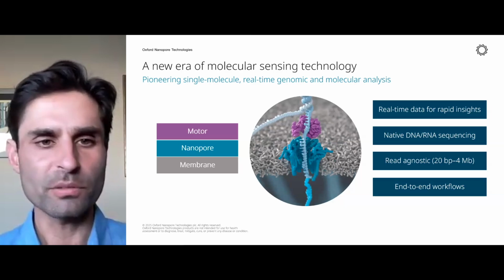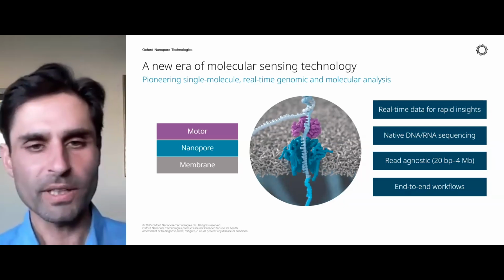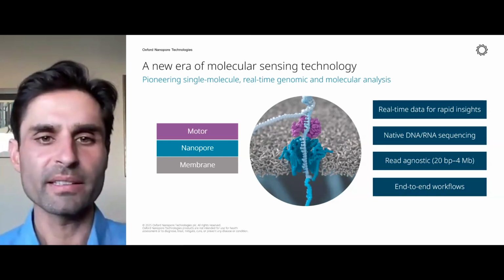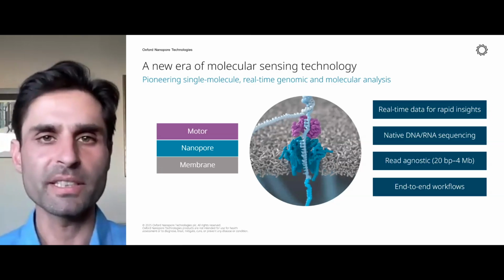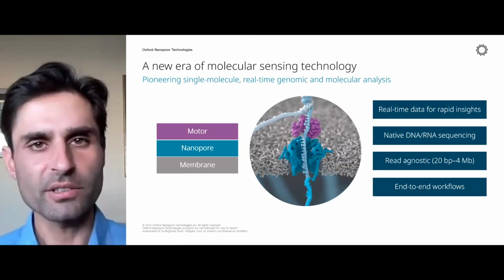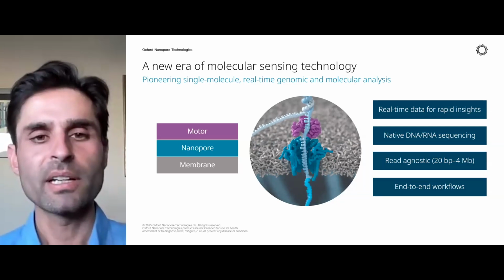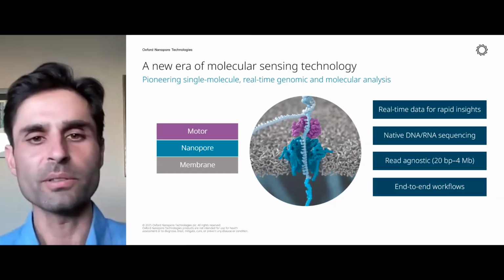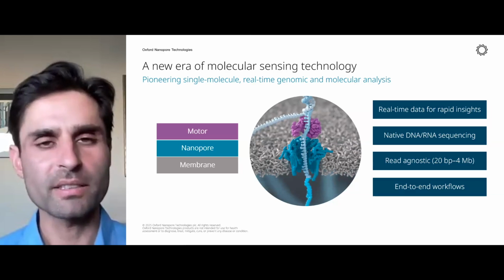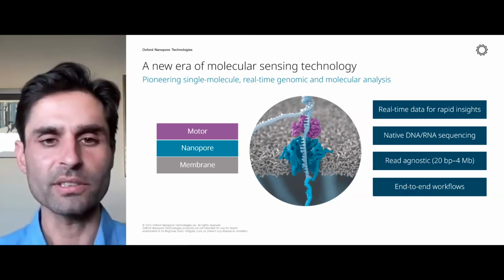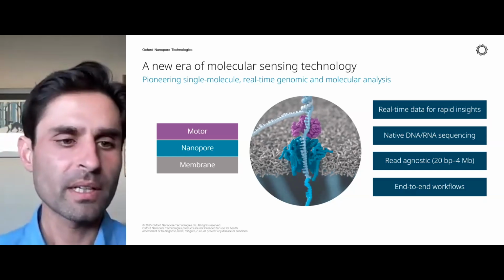I don't think this will be too surprising to a lot of people, but I just want to emphasize that in the animation in the center, you can see that a strand of DNA or RNA, but in the case we're going to be talking about, it's DNA, is actually traversing through the sensor. And so if you have chemical modifications to that DNA, they actually are interacted with by the sensor. So it's not a chemical treatment or something that's a proxy for there being a chemical modification or a methylation. It's the actual atoms themselves flowing through the sensor.